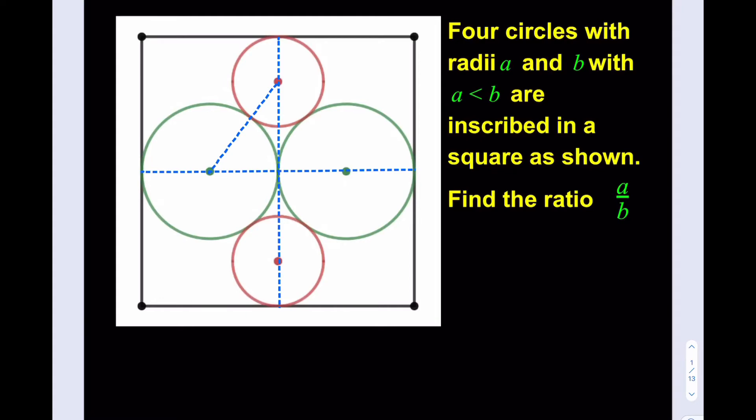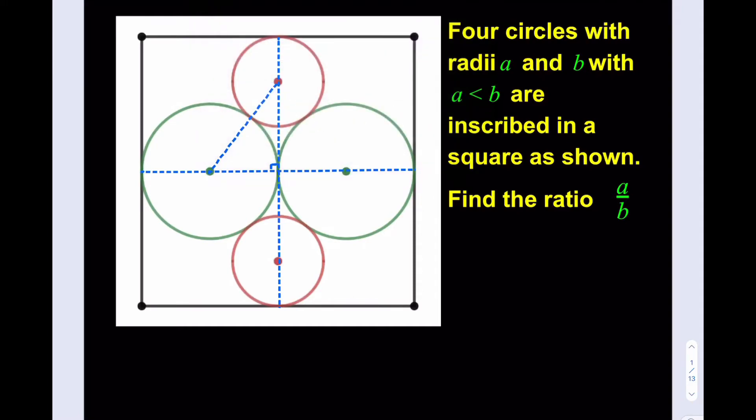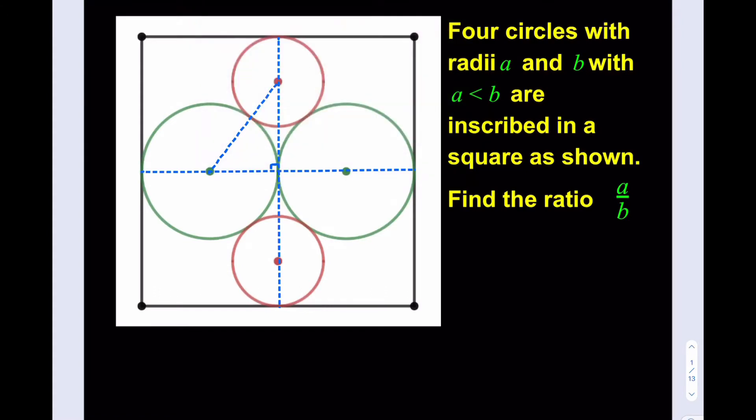Awesome. Let's see what we have here. So we do have a right triangle, looks like. This should be a right triangle. And we know that this is a, so let's change our pen here a little bit to a normal one. So this is supposed to be a. A is less than b. It's given. This is b. This is also b. And this is also a. But I'm not really interested in that length because what I want to find is actually the height of this right triangle. What's the height? Let's call that h.